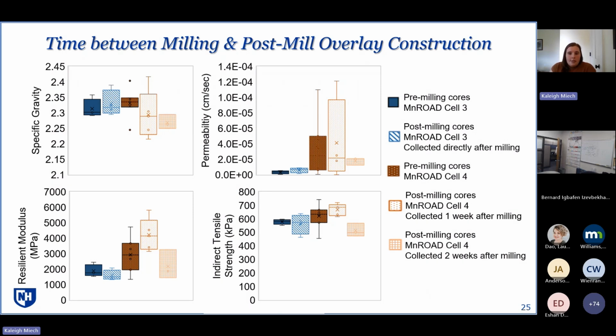The hypothesis for this is that the initial exposure of these milled surfaces to traffic may have provided a slight compaction while helping to close some of the micro cracks, whereas the repetitive loading may have eventually degraded it and could have reopened the micro cracks. Also, there was slightly more rain in the second week than there was in the first week, which may have also contributed to this as well.